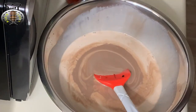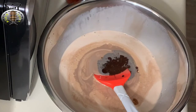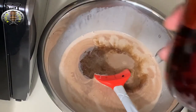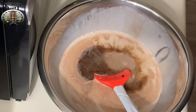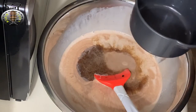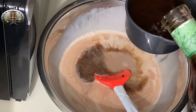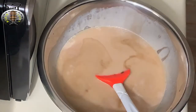All right, now I'm gonna continue adding some more ingredients here. I'm gonna add my 1 teaspoon of vanilla extract, as well as 1 teaspoon of coconut extract. I'm also gonna go ahead and add my authentic Jamaican rum to this recipe as well. I'm gonna add about 1 to 1 1/4 cups of Jamaican Appleton rum here, guys. Alright, and that's basically all the ingredients in my bowl here, and I'm gonna go ahead and mix this up.